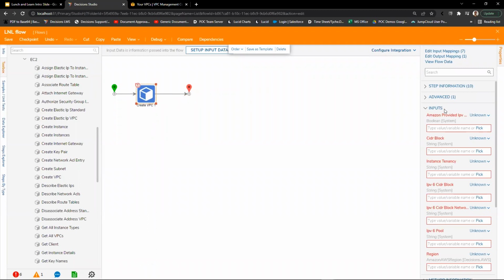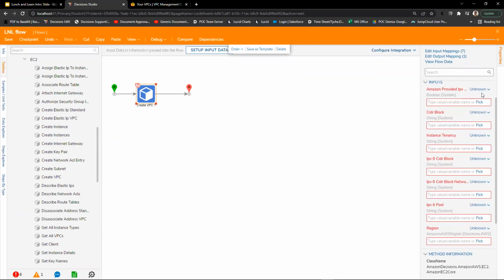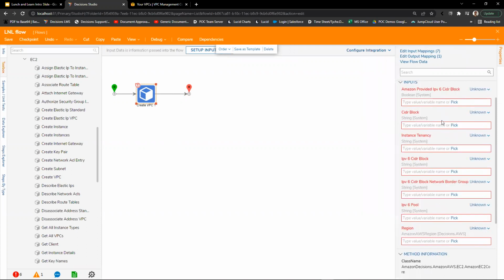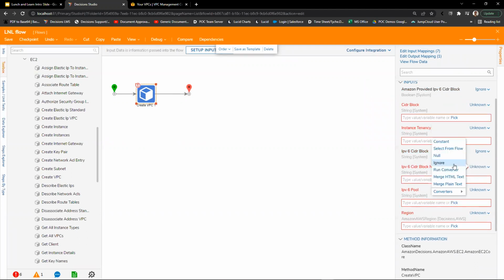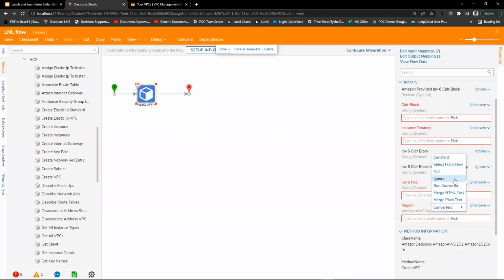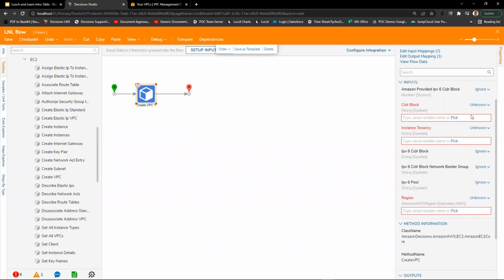Over here to the right, once you drag the step on, you have different options available. Some of these you will need, others not so much. The IPv6 block, we're going to set all of these to ignore because we don't need that. Some of these are optional and not mandatory for you to be able to set it up.